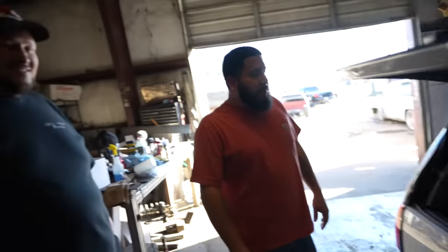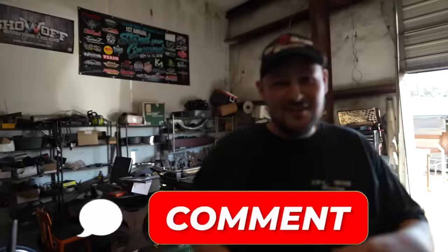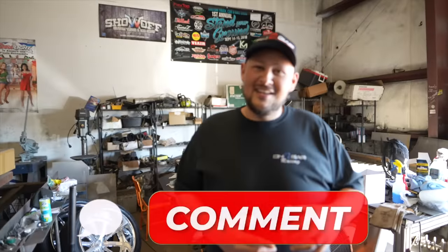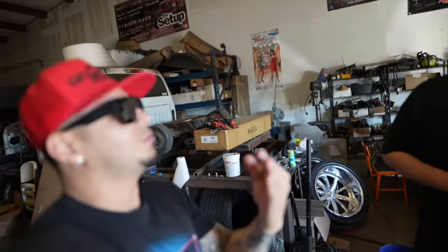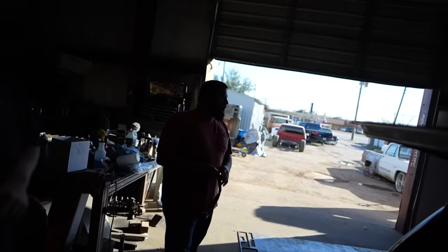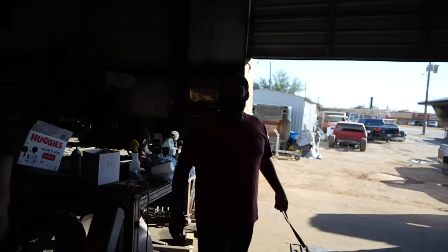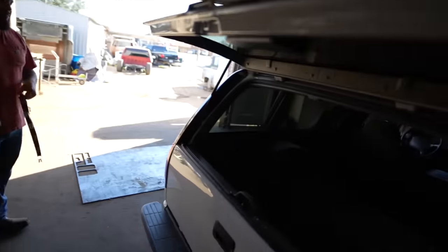Two people is fine. And like we mentioned earlier, we're still undecided on the color we're going to paint this truck. Make sure you drop your comment down below and let us know what color you like. We go red, pink, purple, copper, or blue. Or keep it white. Candy blue. I was thinking about that pink, bro. Talking about that candy pink. That big old fluorescent bright pink. When you hit it like that, look, it flops to a purple. Yeah, I seen that. It looks nice.